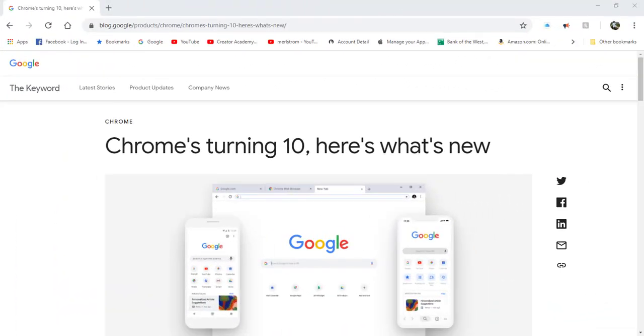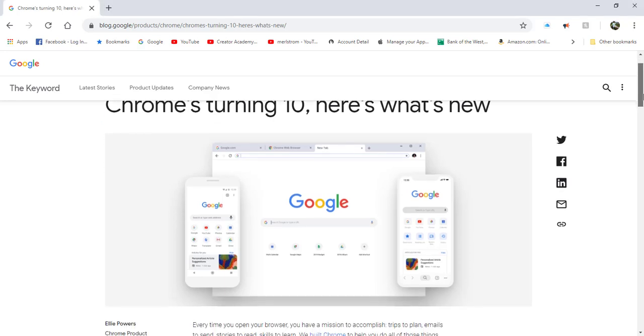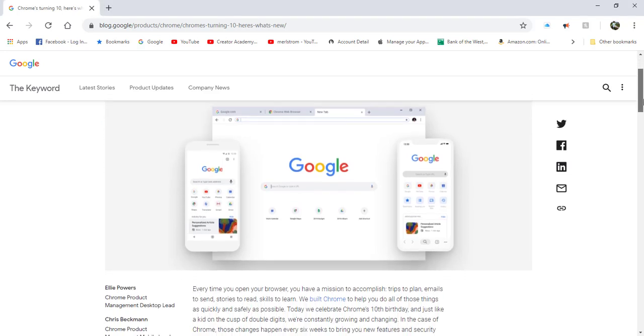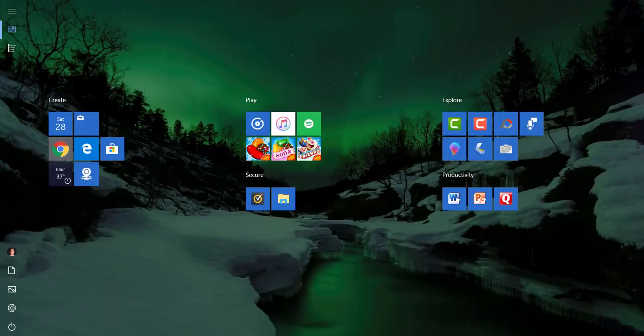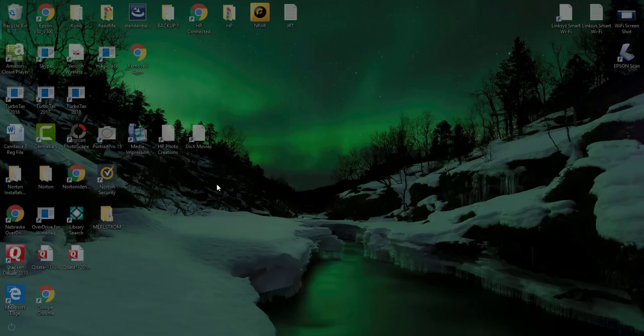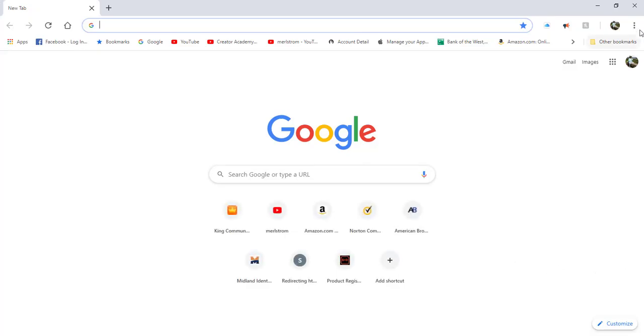September 4, 2018, the 10th year Google Chrome browser anniversary, was the date that version 69 update was released, and the date that Google Chrome made changes to the Flash Player settings, eliminating the content settings. On this date, websites needing to run Flash can no longer be added to the allow list in the Flash Player settings on Chrome browser.